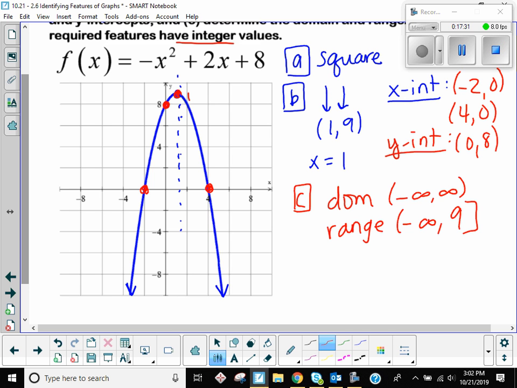What I want you to do is take a few minutes and finish your notes. This is not phone time, okay, because it's not your homework. This is still the lesson, but I want you to spend some time working through the problems. They don't all ask for exactly the same thing as this one because they don't all have an axis of symmetry or vertex, for example. They have their own special things because they're each unique in their own way. So you need to read the directions, and then we'll go over the answers together, okay?